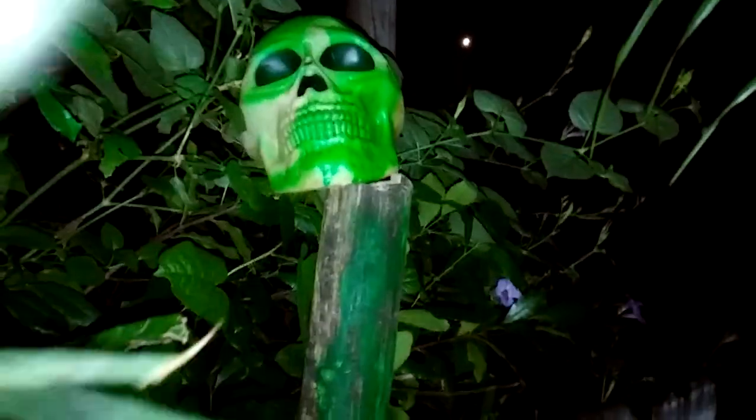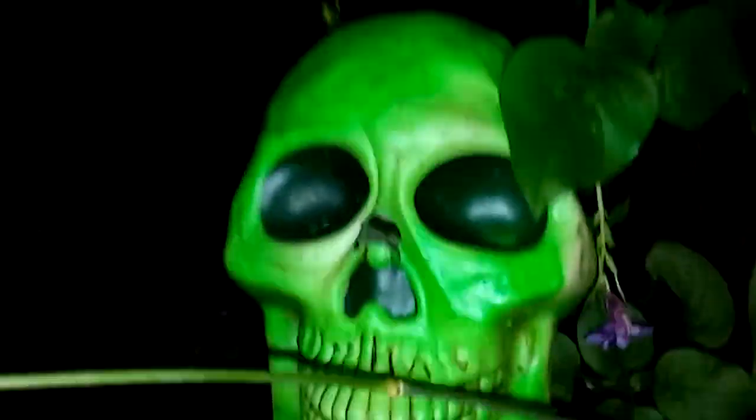Making another nighttime update. This I didn't show you yesterday, but it's the Tiki God's throne. I made a Tiki God prop earlier this year — I just didn't show it — but this is his throne. I'm probably going to add a few more things to it, but there's some bamboo back there, and then these are like little side things on his throne. It's bamboo, and I spray painted it with neon colors — neon green to make it look tribal — and it can also glow in the black light. I put those bamboo pieces in and spray painted them so they glow in the black light, and put those skulls on top and spray painted those. So his throne looks pretty cool, and the palm trees are like guarding it — to shade him — because he's supposed to be the Tiki God.